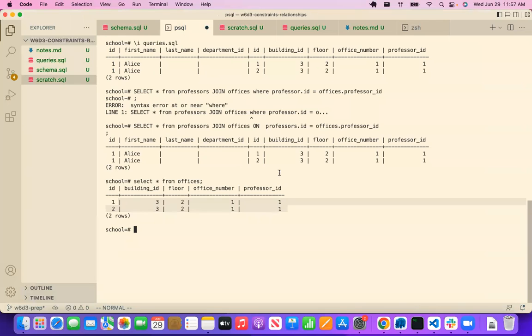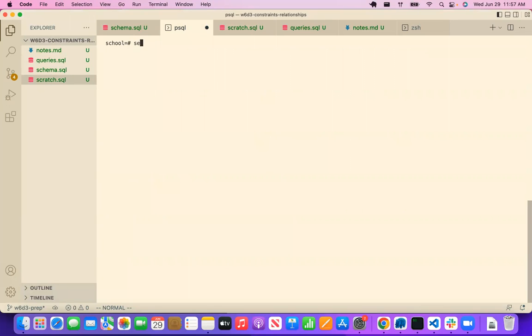Like, update. Let me clear so we can start from scratch. So let's look at our 2 offices. They're both assigned to Professor ID 1, which I believe is Alice.